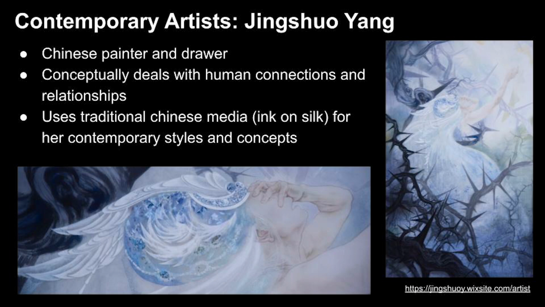But Jing Yang is a Chinese painter and drawer who conceptually deals with human connections and relationships. She has a sort of series where she starts painting a stranger, and then by the end of the painting, they're clearly no longer strangers. She also uses traditional Chinese media, like ink on silk, for her contemporary styles and concepts. So that's an interesting combination of the old and the new there.